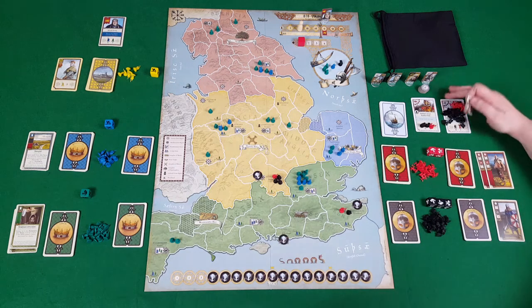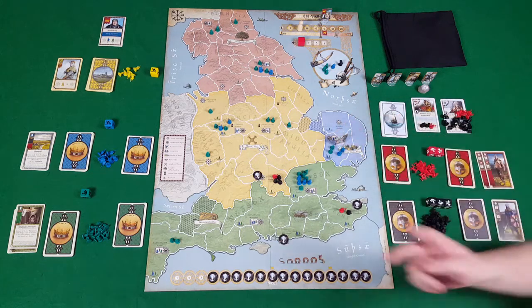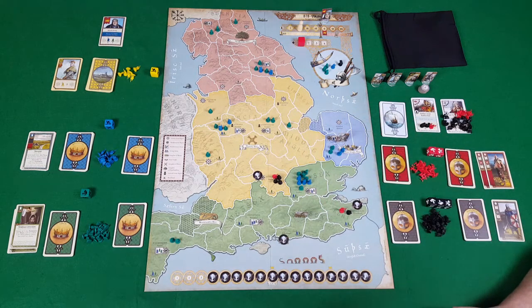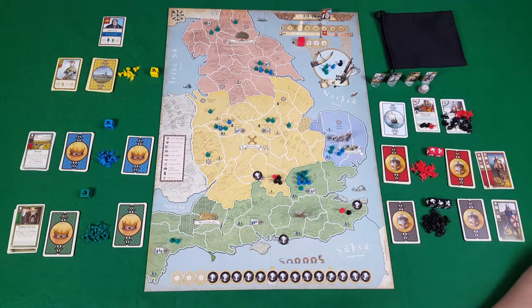So we could have Ivar here come in from the North Sea, move onwards. He's used 2 of his movement. If he gets rid of this English defensive force quickly, he could then move on and cause further trouble. Now, armies must stop when they come across enemies, and they must then cause a battle.